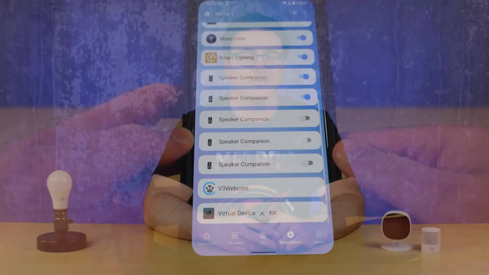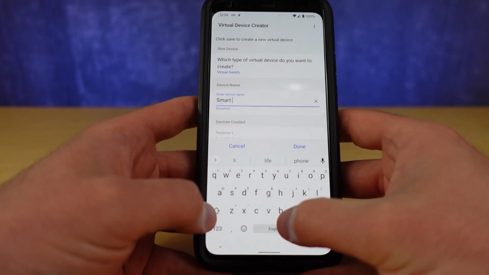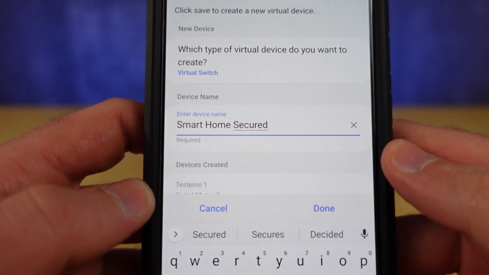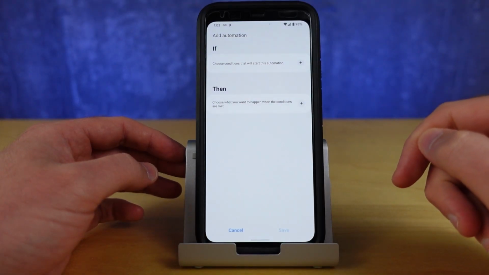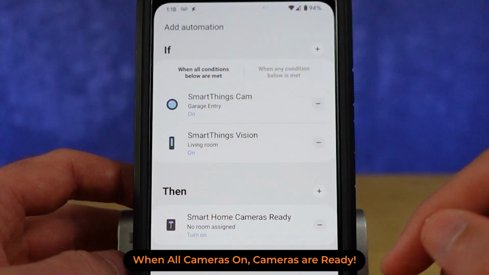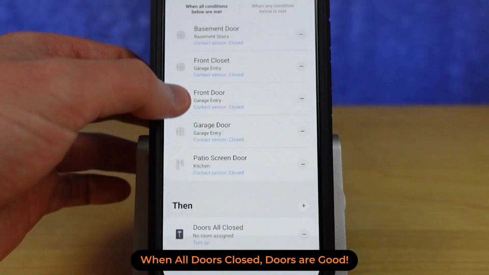To do this, we can create a virtual switch called Home Secured, and we can favorite that device so it's showing up on our home page. This will also allow us to check on it in different ways that I'm going to share with you as we go through the series. So we can create an automation that will drive this virtual switch on, and that would be from all of the different devices that we just talked about. What you might want to do here, and what you'll probably have to do, is to split things up and create separate automations for different device types and then name them appropriately. This will also help with troubleshooting later.